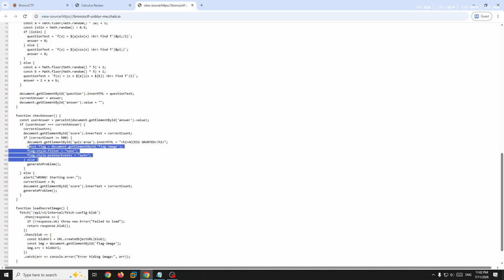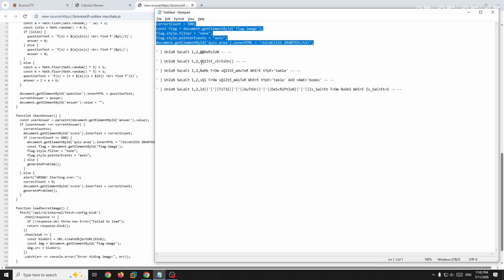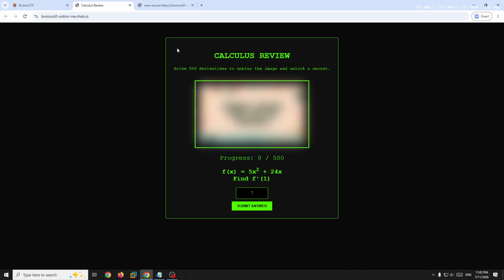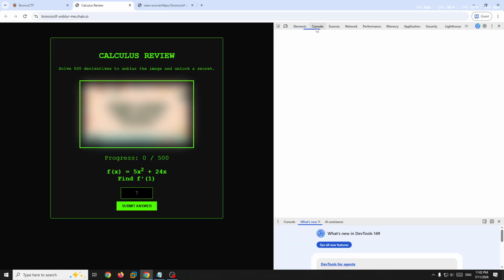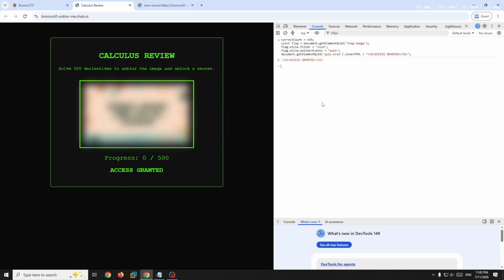So technically, we can just grab these into the console and have it filter be gone, and have the flag show itself, which is the flag image. So we can definitely do that. I have a paste right here. We can just grab in here, do console, or we can do it right here, and boom, it shows itself. So you can read it, you can screenshot it, have AI do it for you, but it's fairly easy.